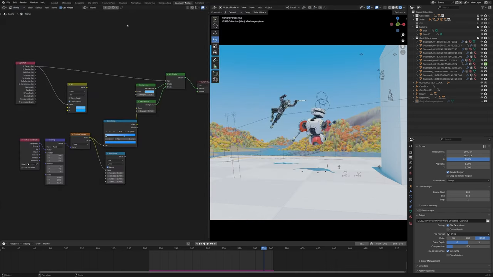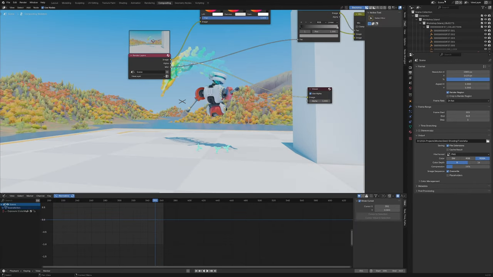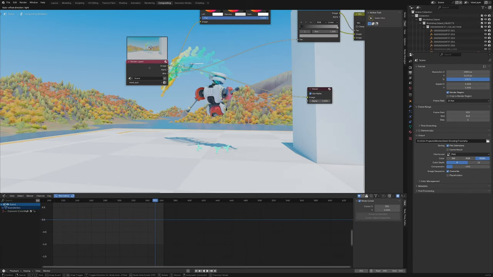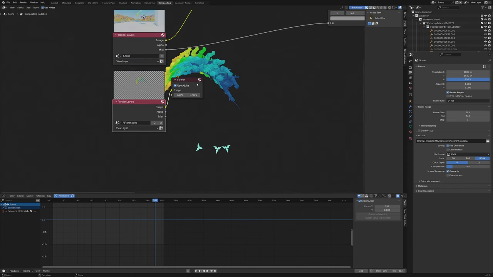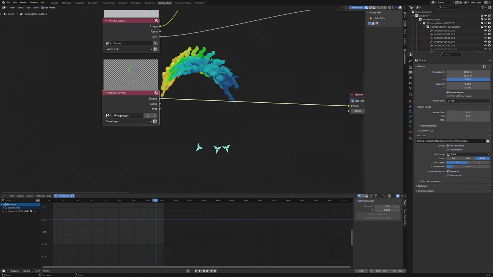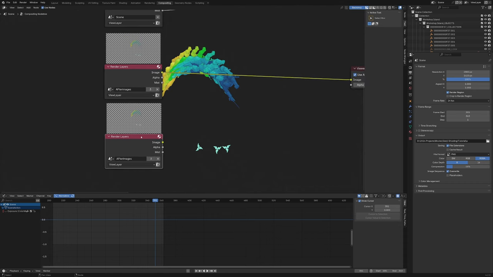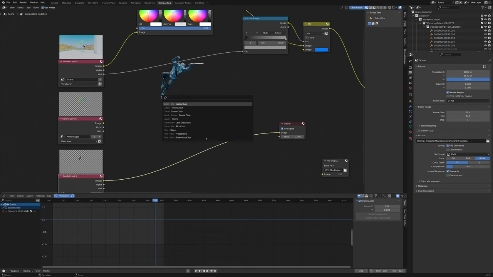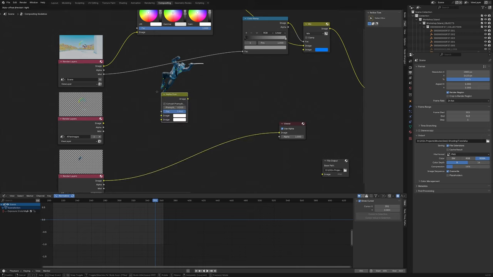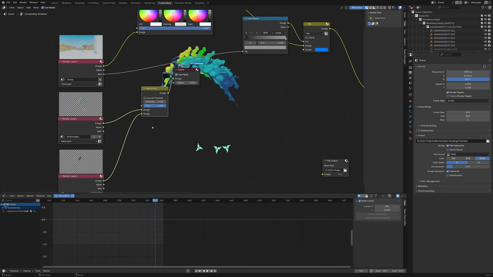And how we do that is, we go into compositing, and with these scenes we just made, we can duplicate this, set this to after images, and if we preview this, we have our after images separate. And duplicate it again, and then we can set this to Genji only, and if we preview this, we have our Genji only. And now what we can just do is put these over each other. So we can go to alpha over, plug this in there, and plug that in there. Let's see what that's like.